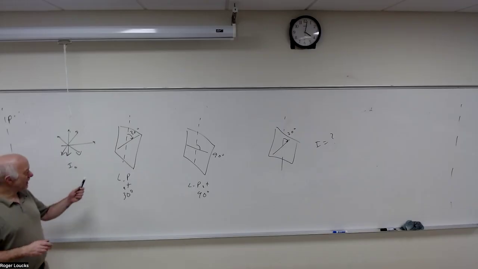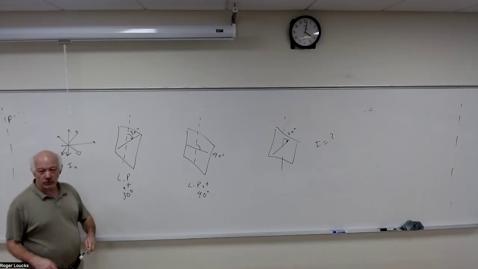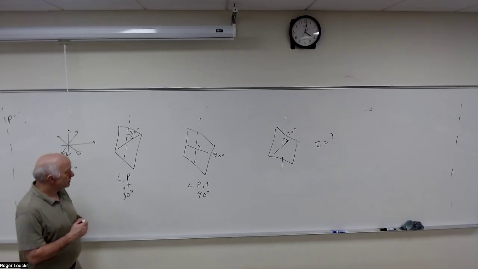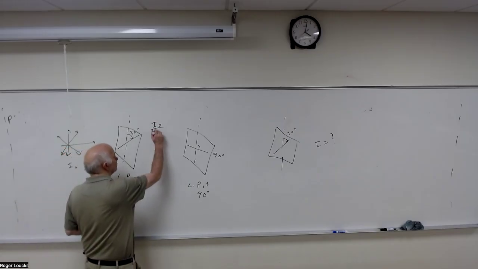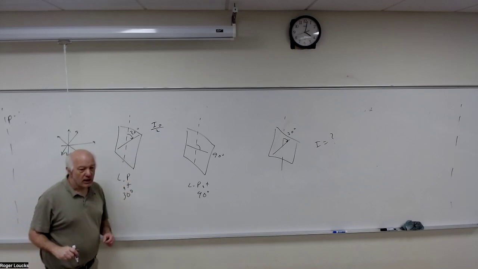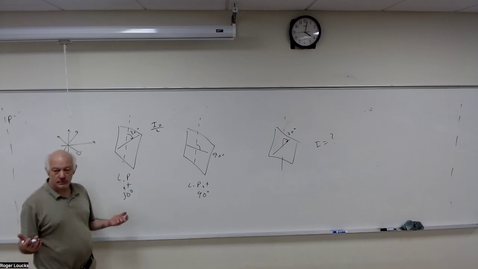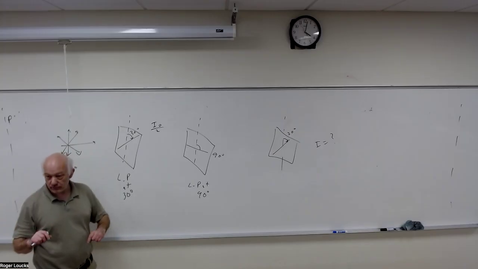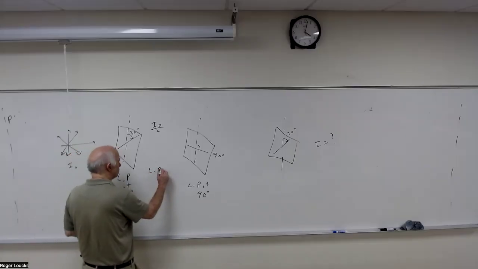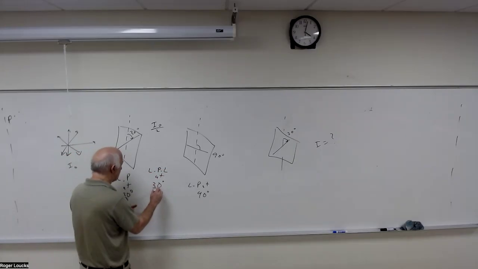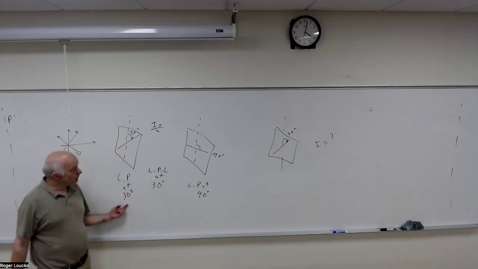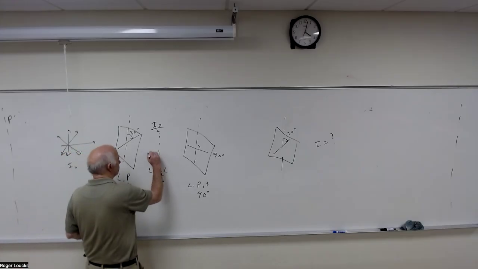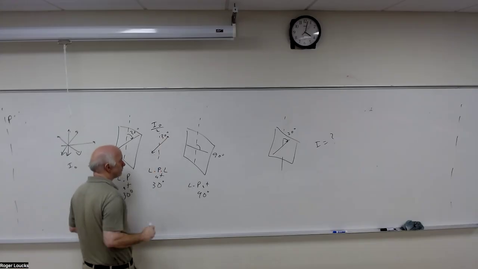Okay, so you take unpolarized light and send it through a linear polarizer. What do we get? We have an intensity of I naught over 2 coming out here. And what kind of light? Polarized at 30 degrees. I put linearly polarized because we're going to get right and left circular and elliptically polarized light in other cases, but the only thing that can come out of a linear polarizer is linearly polarized light. So now my electric field, if I were to draw it, would be at 30 degrees here.